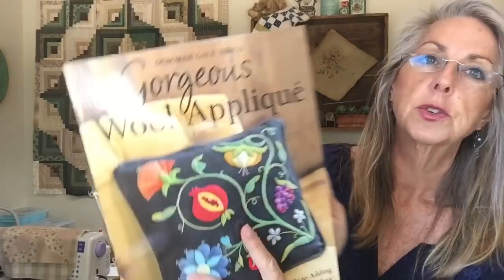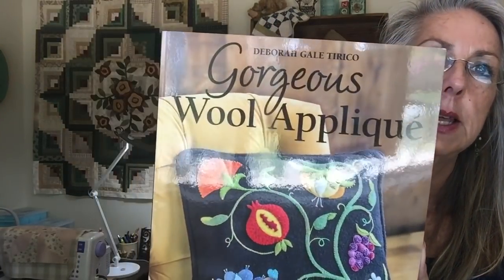Craft felt is made from 100% synthetic materials. Some is even made using recycled plastic bottles, a much different feel and form. So that's the explanation. And again, this is by Deborah Gale. I can't say that last name, but good explanation.